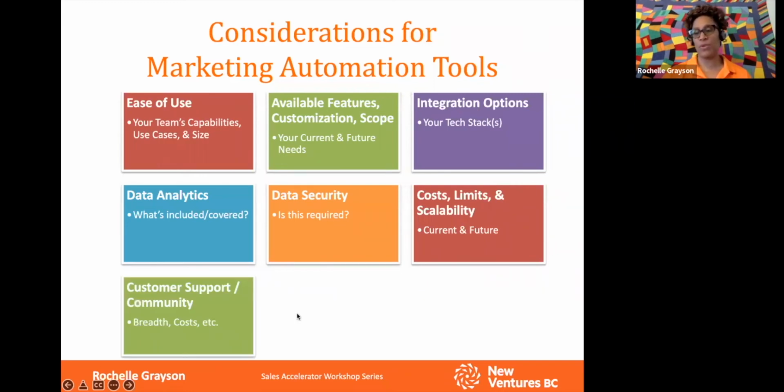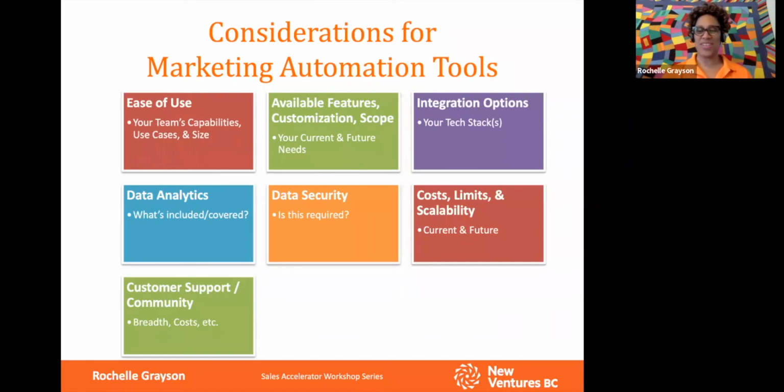Customer support and community. You want to look at what customer support do they have? What's the breadth of it? Sometimes what's the cost? Because that can be part of those packages. Sometimes the free version is we'll get back to you in a week. And sometimes you have to pay a little bit more to get better support. And is there a community supporting this tool? That can also be really helpful because that tells you, will this tool also be supported going forward, or is this something that is very unique and maybe if this company goes out of business we're going to be toast.